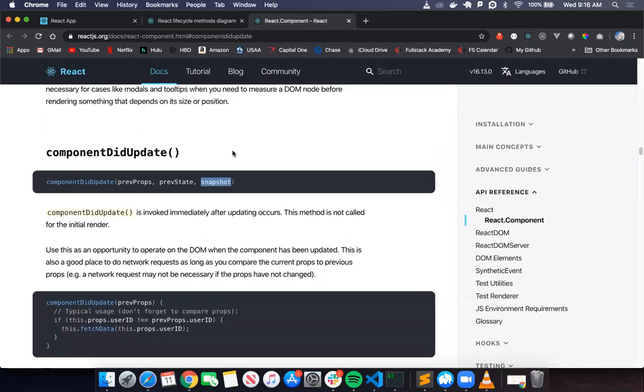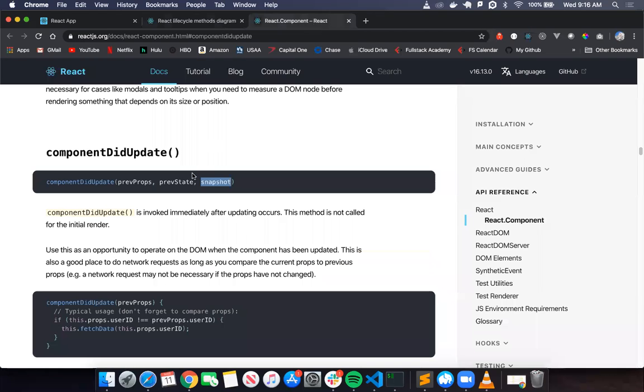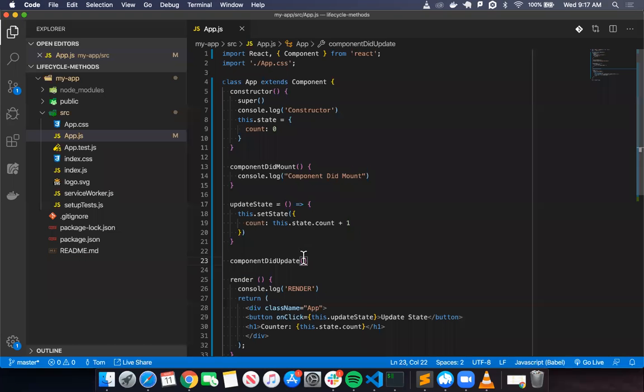Snapshot is from getSnapshotBeforeUpdate. We don't really ever have to use that, and you don't always have to pass in all the properties. So componentDidUpdate only has previous props in this example. Let's just call them prevProps, prevState, snapshot.